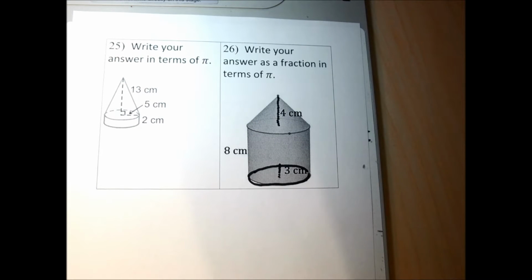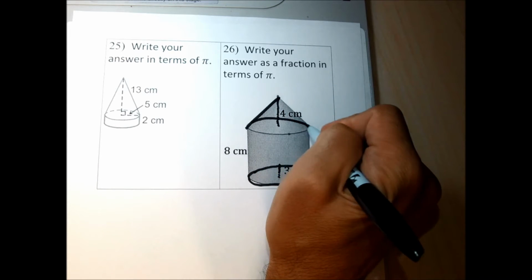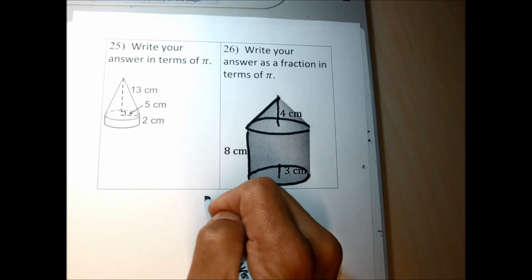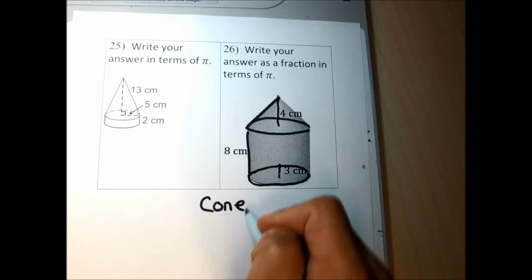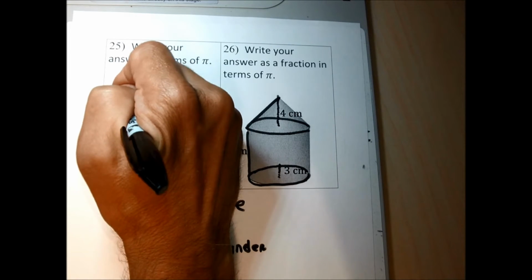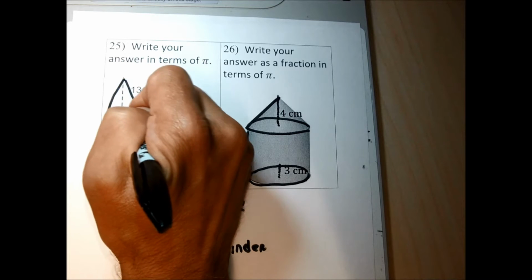So our problems 25 and 26 are supposed to be the same. Your drawing is easier to follow than mine. So my top is a cone, and my bottom is a cylinder. So I need to do the volume of the cone plus the volume of the cylinder. And that's exactly what your drawing has as well. Your top is a cone, and your bottom is a really crunched cylinder, but it's a cylinder.